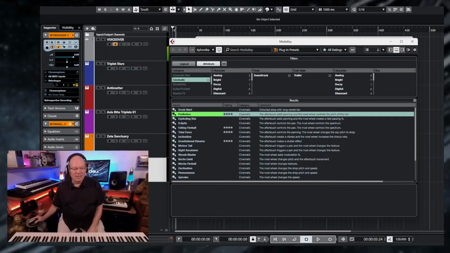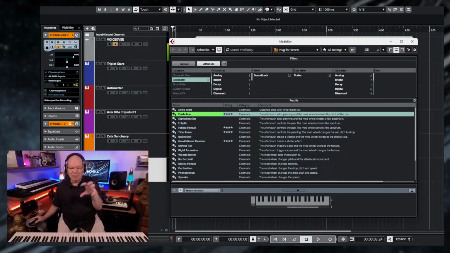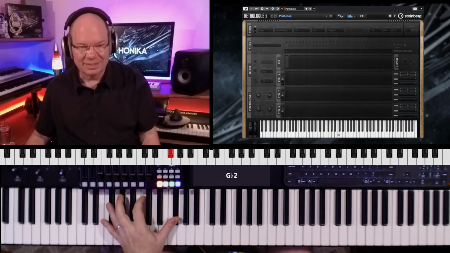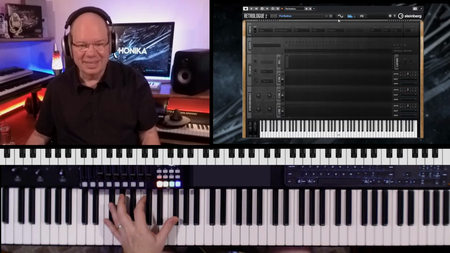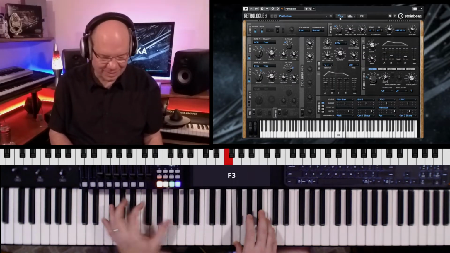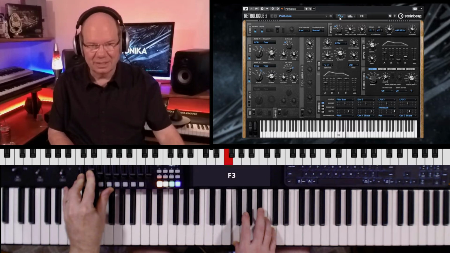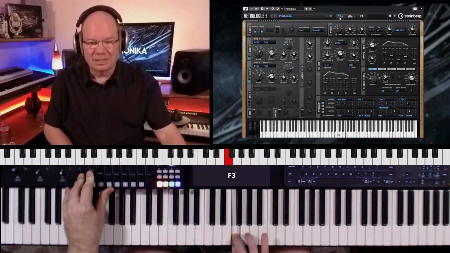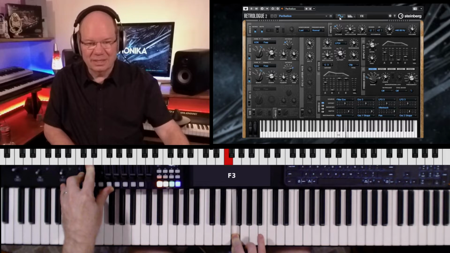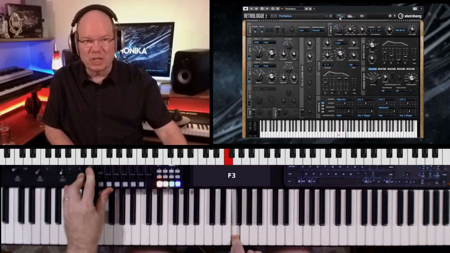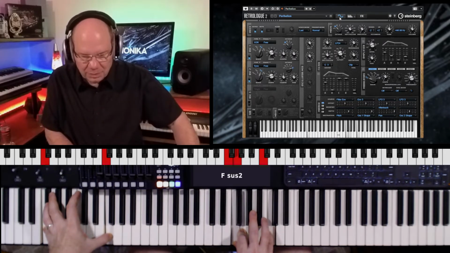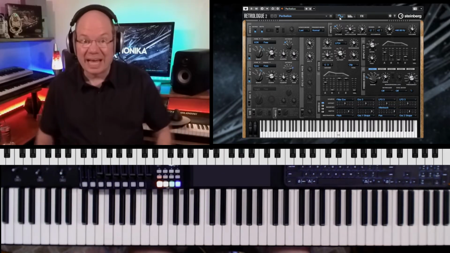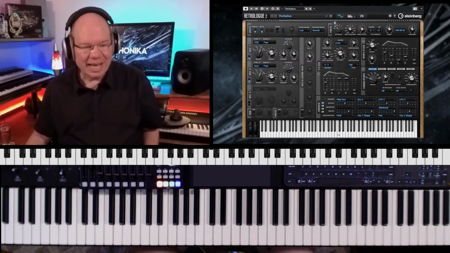Let's go to Perihelion. The Aftertouch adds panning. Mod wheel controls the pitch of the rise. So let's do it. Oh yeah. Hear that? Aftertouch and mod wheel doing all those little things. That's crazy.